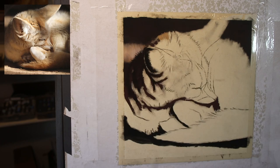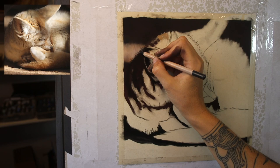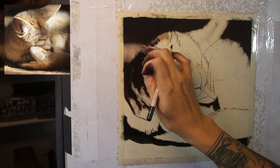Now another plus to the Fisher 400 is that it does accept pastel pencil really well. You can come in with some smaller highlights and things, and even the light colours go on reasonably well on top of the dark.